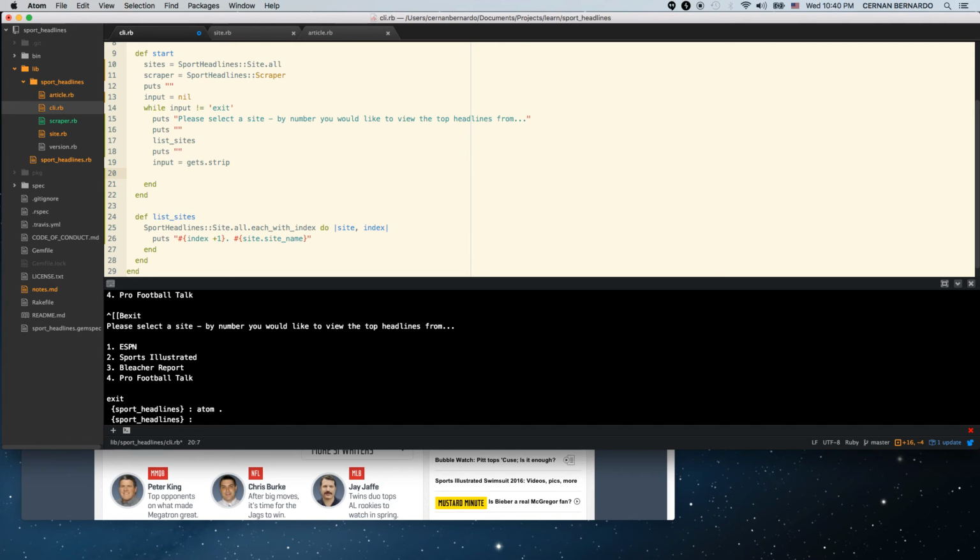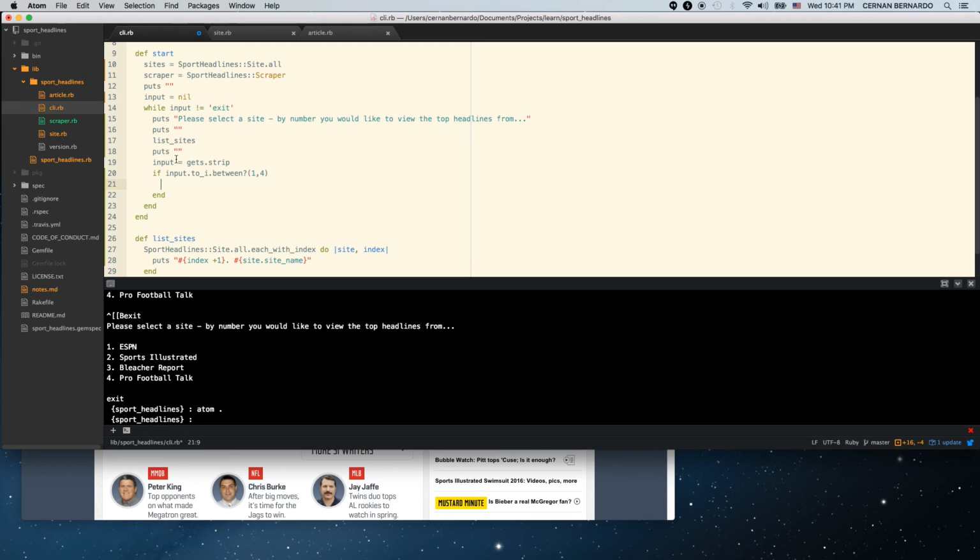Let's see, if input dot, so I want to just make sure that the user enters either 1 through 4, just to make it easy. That way we know that they entered the correct. If not, it'll just go back to the loop.